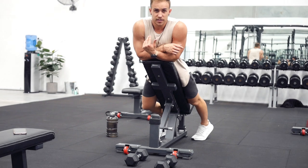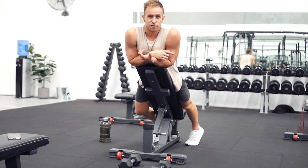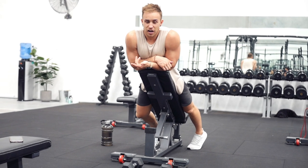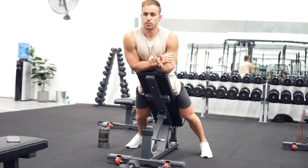Now, Steve, when you're doing this, can you record my rear delts for this part? What you're gonna see is that I'm not gonna be trying to fire up my back. I'm only lifting small weights here. I've only got 6 kilos. As soon as I start going a little too heavy, I'm going to start recruiting a lot more of my back in the movement, which I don't want to do. I just want to target the rear delts with these ones.